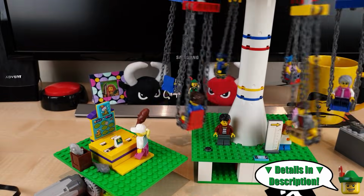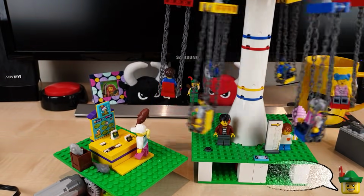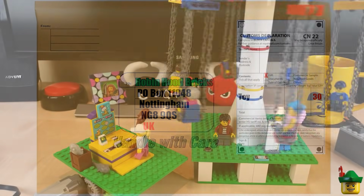And next time on Robin Hood Bricks, I think we should finish off another major project, which is the Flying Knotsman train, by doing the last of those rail carriages, and then we can start some really good new projects.